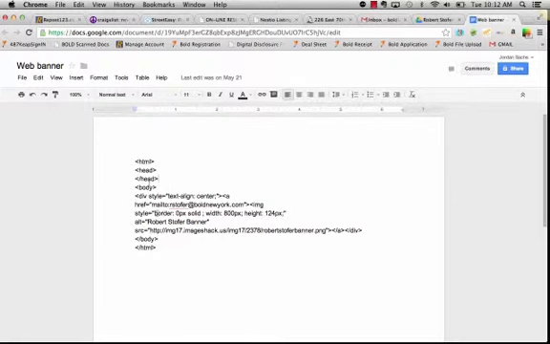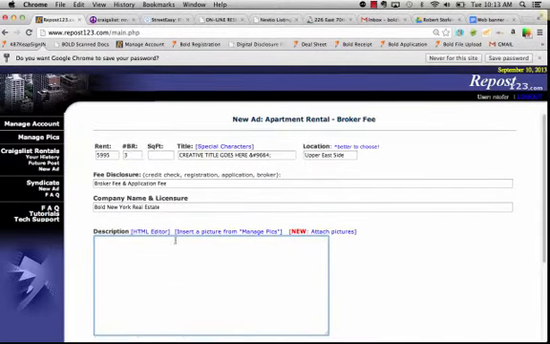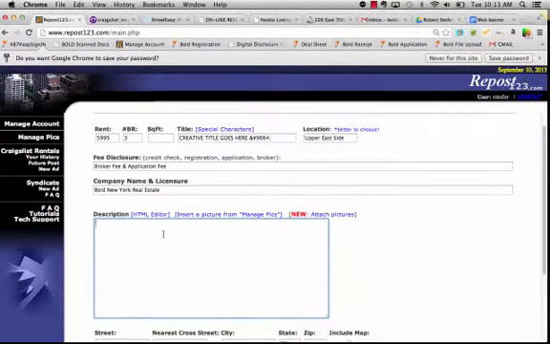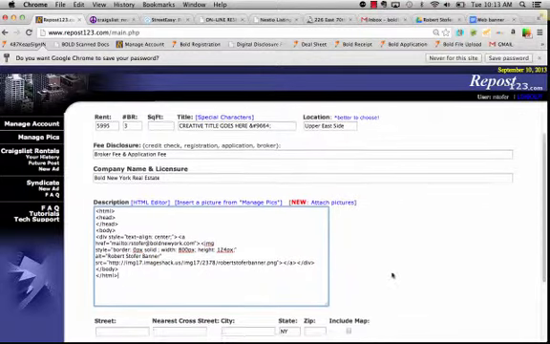I will create this code for you and email it to you so you can save it for your records, but you're just going to need to copy and paste this code here, and then paste it in the HTML box from this screen. And there's a difference between this screen and the HTML editor, which we're going to get into. So I'm going to go ahead and paste this. You'll see this show up as a code.